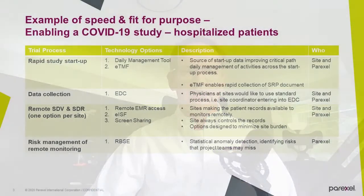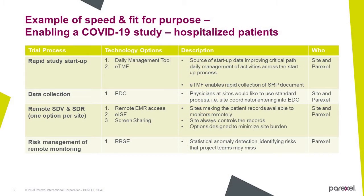And what we want to do is make sure that the technology that we select is as fit for purpose as possible. And we'll be talking about an example of that with DCT and the drive to have just a single app on the smartphone of a patient. So just to give one example of the need to rapidly select technologies and potentially try out more than one at the same time.